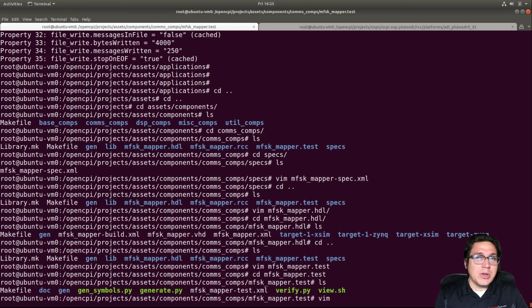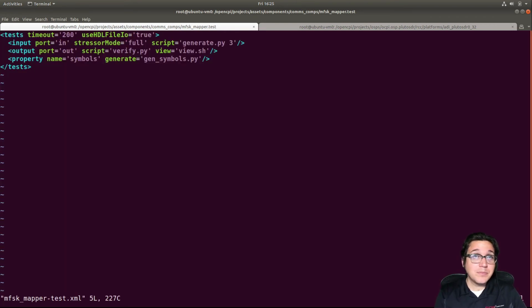A unit test has its own XML to describe it, and it'll use HDL file IO. So if you're using a simulator, it'll use a specific type of implementation to handle the file read and file write. It will not use the RCC implementation for the host platform, and will use the simulator version.